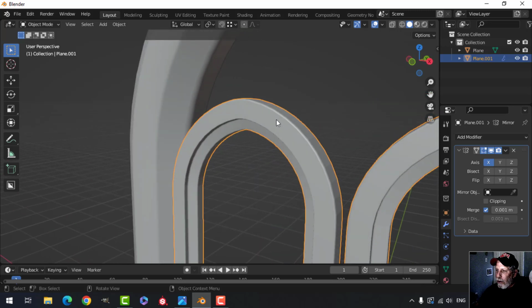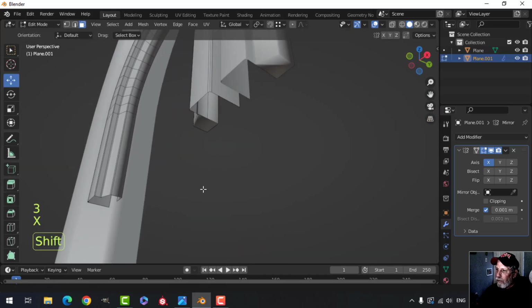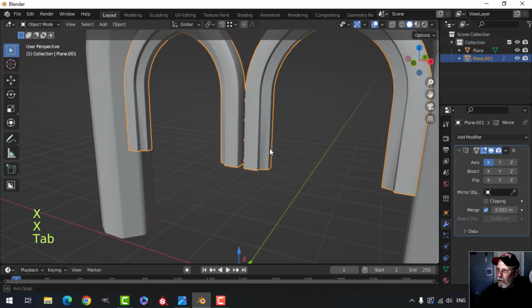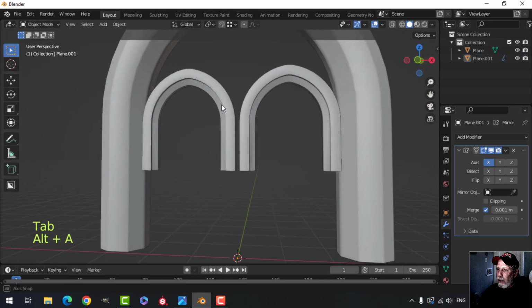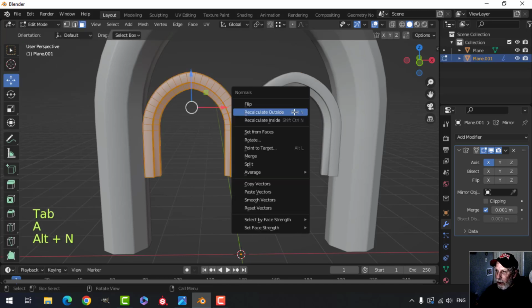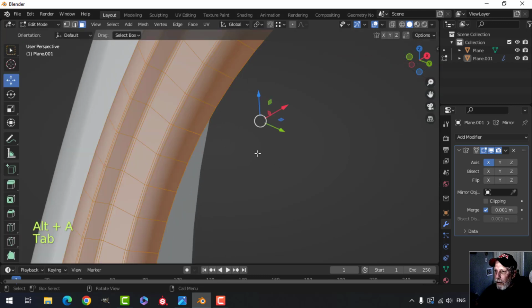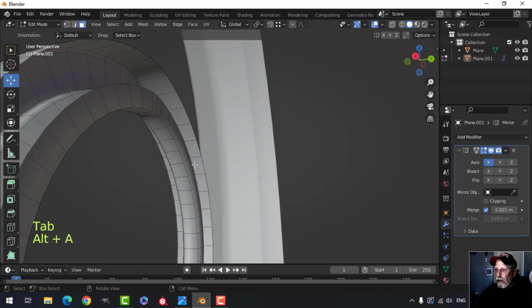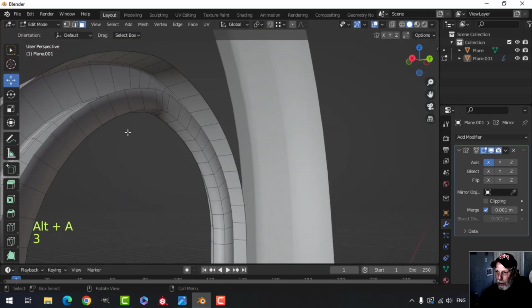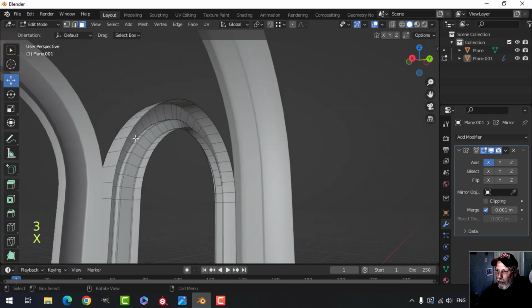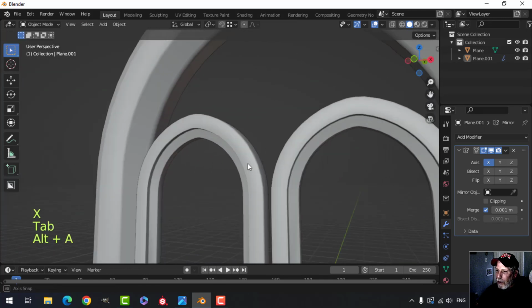The back is open. Grab that face, and not that one, that one, and I'll have that. Okay, take these, Alt N, recalculate outside. I'll do some more. Okay, hang on. Okay, there's a little back on this. Yeah, I don't need that. I can now get rid of that, and that's better.